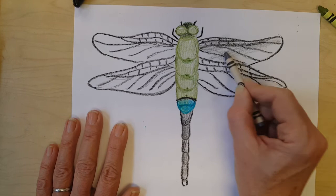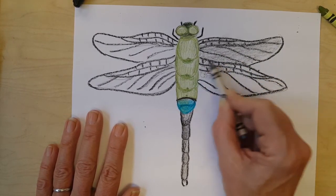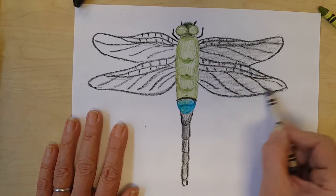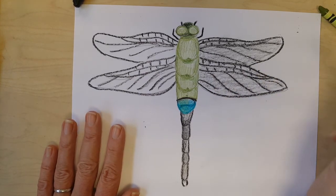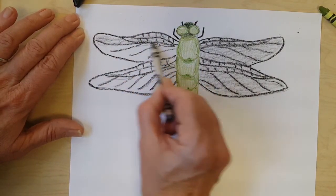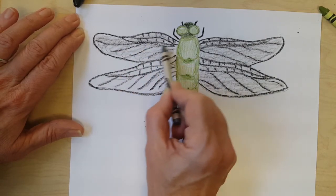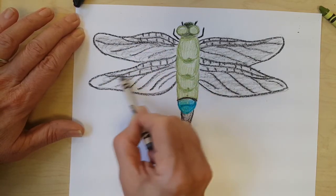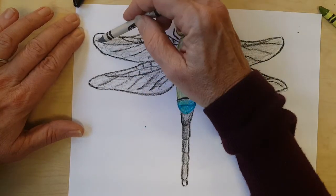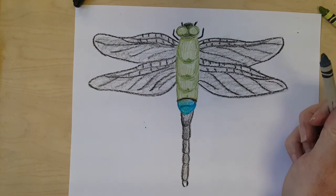They really do look in real life kind of gray, almost like a gray skin color. Really see-through, almost silvery. It's a really beautiful bug. It's really interesting looking. To me, it reminds me of the type of insects that would have been around when the dinosaurs were around. And some dragonflies can be huge, as big as birds. They usually live by water. And I've seen a lot of them up by Eagle Lake. There are even some streets named after them.